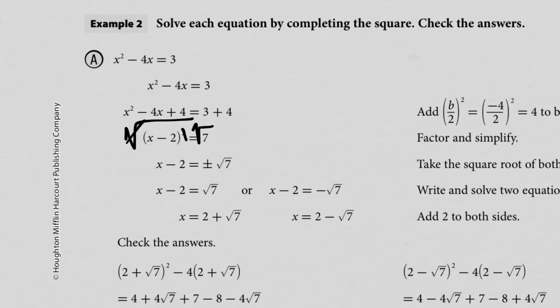And then at the end, all you got to do is just split it up into two solutions. X minus 2 equals +radical 7 in this case, and x minus 2 equals -radical 7 in this case over here. And then you add 2 to both sides, so your solutions are x equals 2 plus radical 7 or x equals 2 minus radical 7. They can be written together as x equals 2 plus or minus radical 7. Same thing.